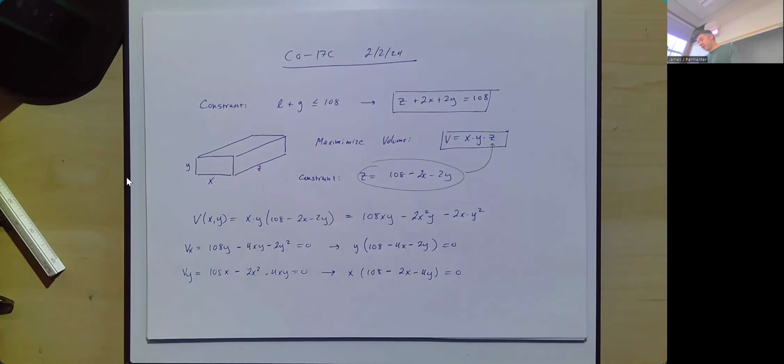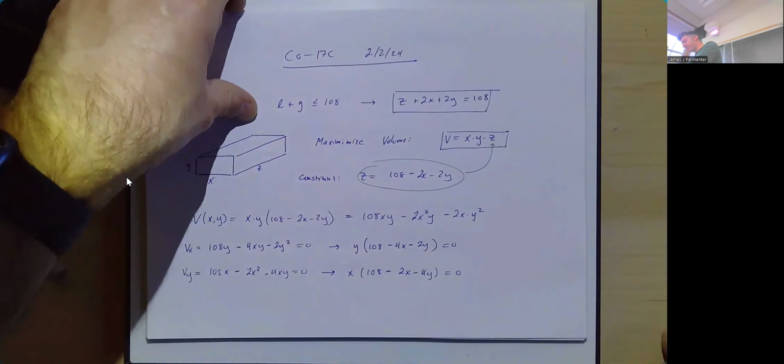This system of equations has 4 possible solutions, and only one of them is useful to us. So let me point out, you could get x equal to 0 and y equal to 0. And then how much volume does your box hold? Right. So having either one of them equal to 0 is not helpful, but I still want to show you because I don't think we've actually seen one like this.